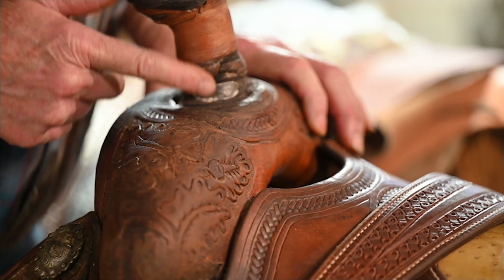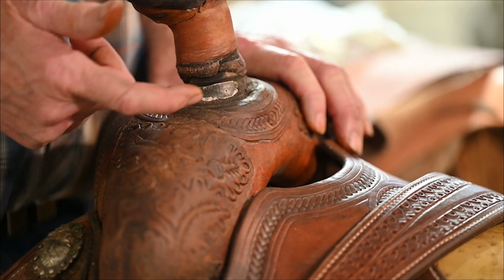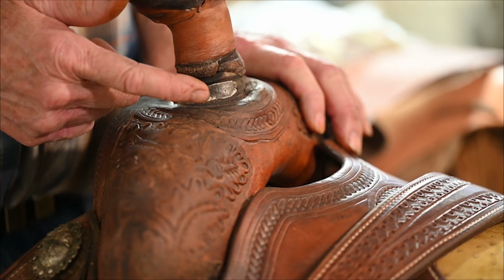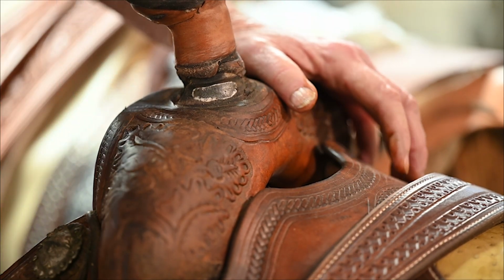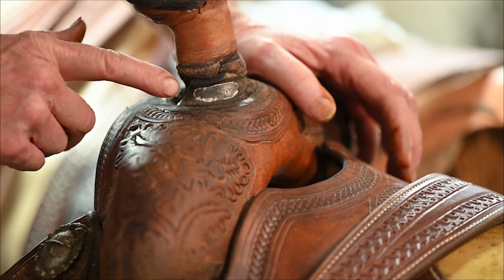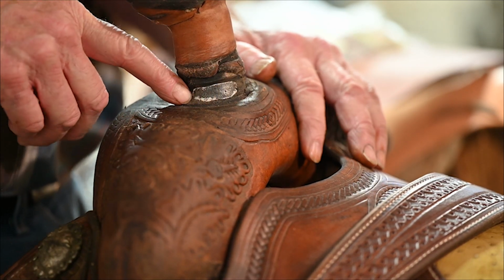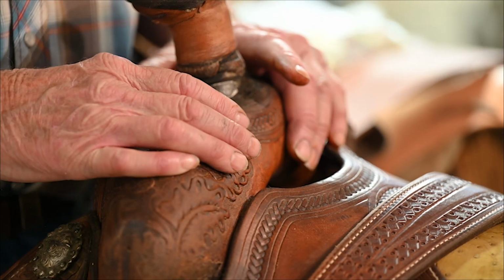And there's a burn probably 5/8 of an inch thick that goes 5/8 of an inch deep back into the horn. It's burned through 2 layers of leather, 1 layer of rawhide, and is working on the metal on the horn now. Your strength in your saddle is in the rawhide that covers it.